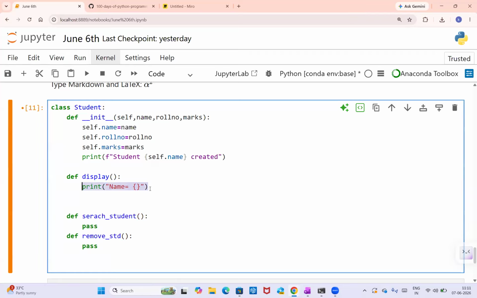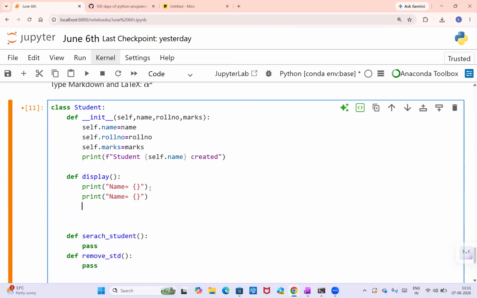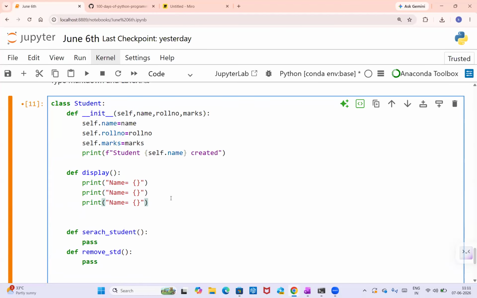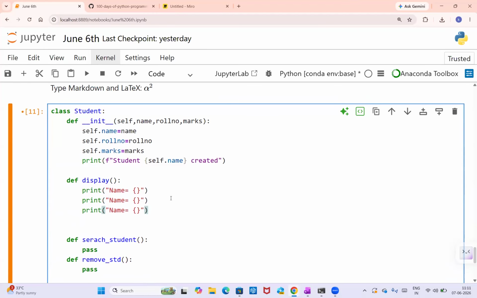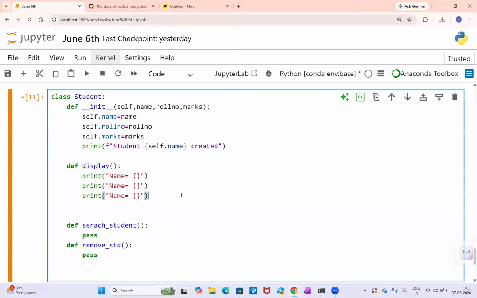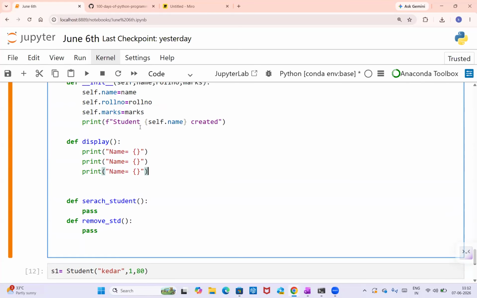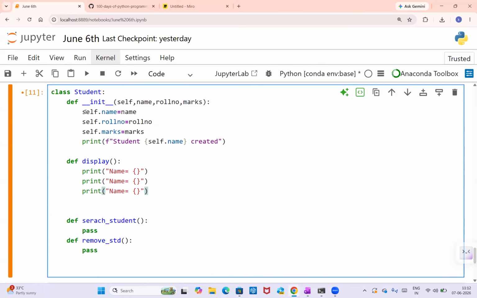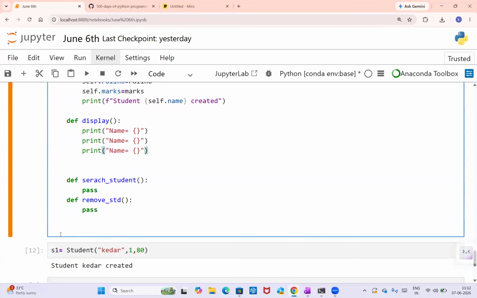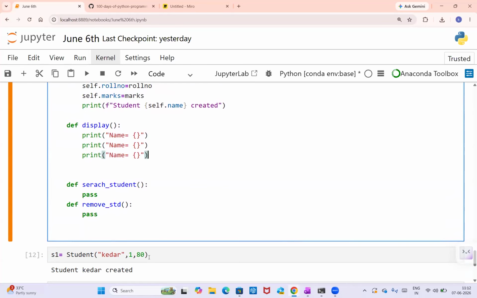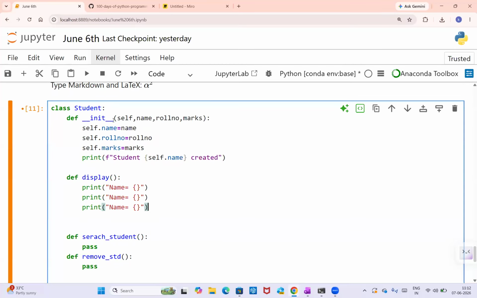Just one question. I just joined after missing a few classes, so do we decide to use this constructor because it's a need, or can we even do it without the constructor? What is the main use of the constructor here in the program? Yeah, so the main use is, you can see, so far I have not created any method, but using the constructor, it is something which will be called by default. When you are creating an object, it internally calls the init constructor.